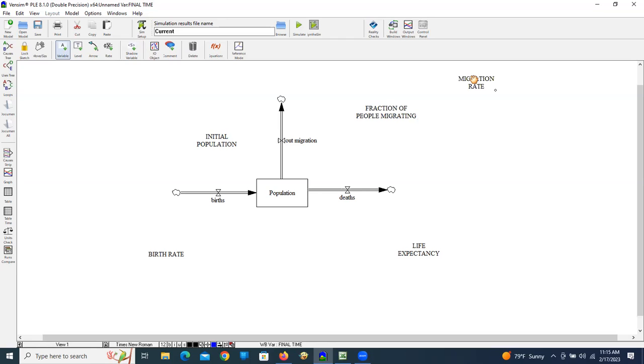Okay, and now we have to connect these elements together, and we use this arrow connector, and we're going to connect the birth rate, obviously, to the births, and the population to the births. And I'll show you why that is in a minute. We'll also connect the population to the deaths, because you can't have deaths if you don't have people.